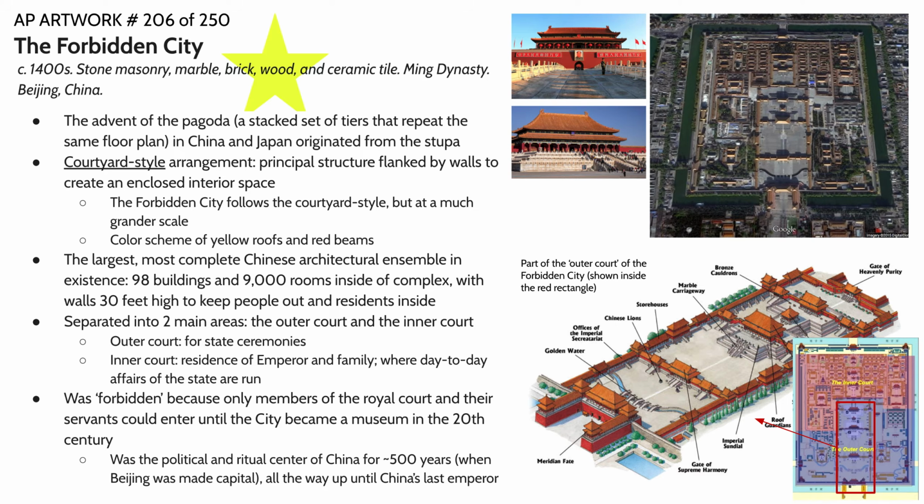So it is open to the public nowadays. It is a museum and it sees several thousand visitors a day. It is one of the most popular tourist destinations in Beijing. You'll notice today that when you go to the Meridian Gate, there's actually a portrait of Mao Tse-tung at the entrance here. So you kind of have this replacement of the emperor at the seat of power with essentially the ruler of the Communist Party.